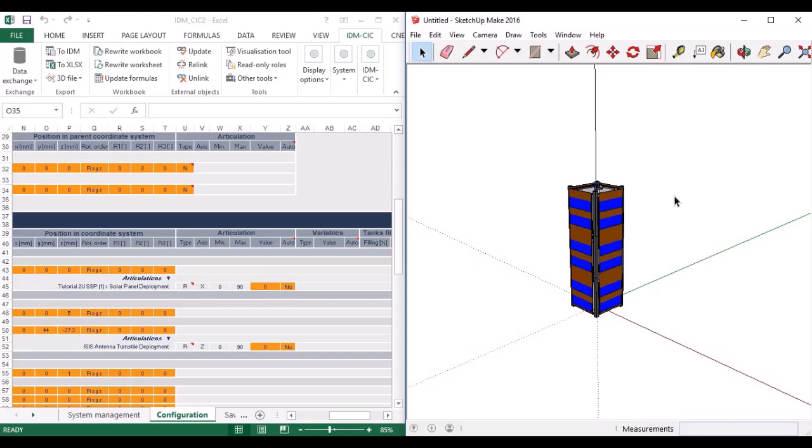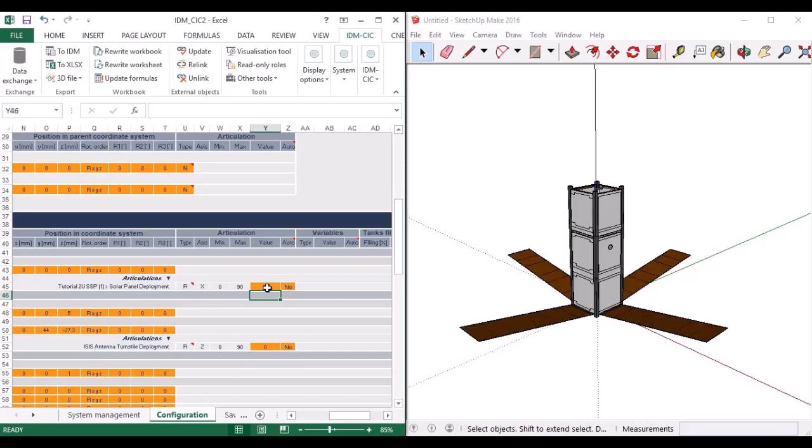And we try to see what happens if we attempt to deploy the solar panels, you know, to say 80 degrees, and you see they open, right? They open. Okay, that works. Let's see what happens if we try to deploy the antennas, right, all the way to 90.